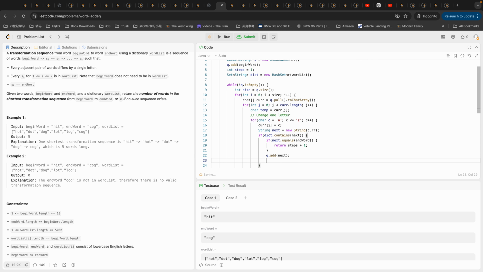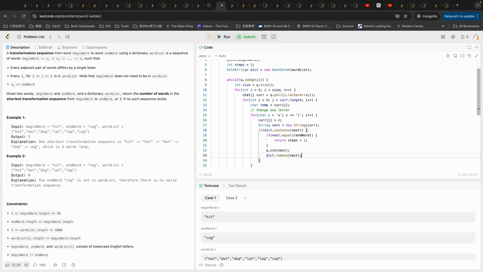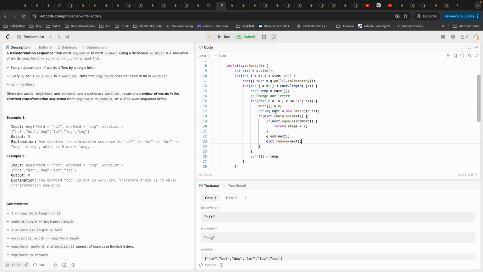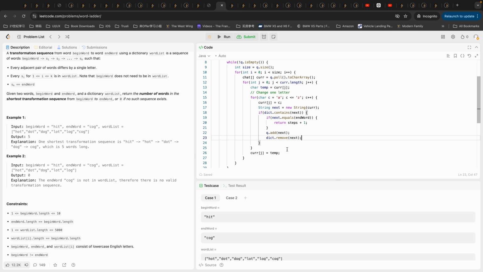And we have to remove it from the set because we don't want to visit it twice. Okay, so that should give us the right answer. After changing the character, we have to put it back.